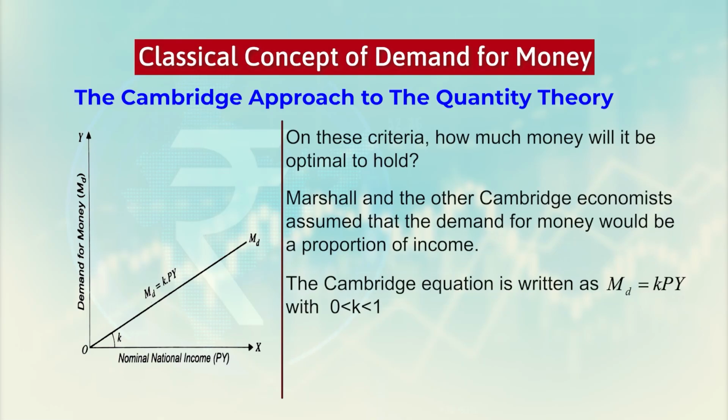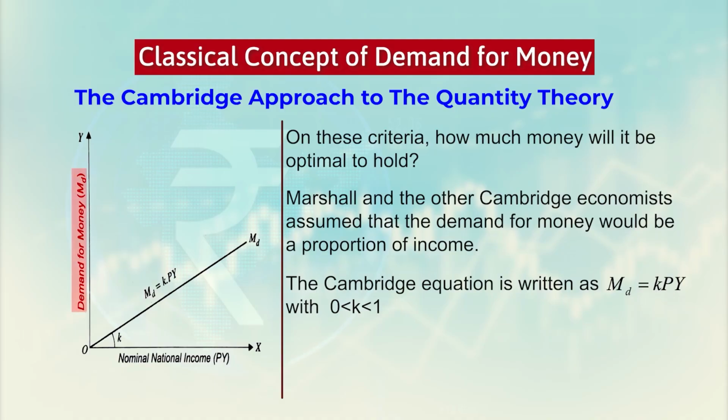Now, this Marshallian version or the Cambridge version, quantity theory of money, they said that total amount of money that a person wants to hold, person wants to have with him, is a fraction of total money generated, total output generated in the economy, and total value. If my total money demand is denoted by MD, it should be equal to KPY. This KPY is the value of output generated in the economy, or in a sense, essentially it's the nominal national income. Fraction of this national income is used for transaction purpose.